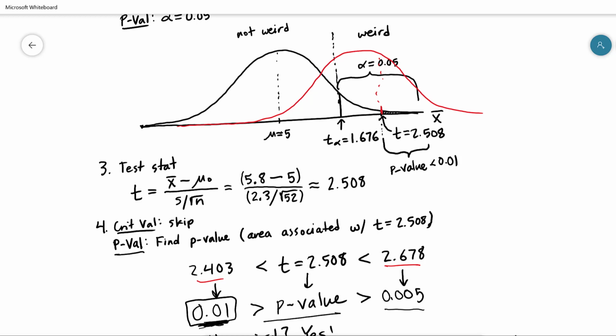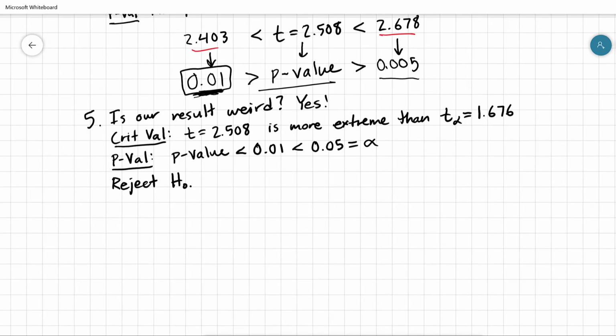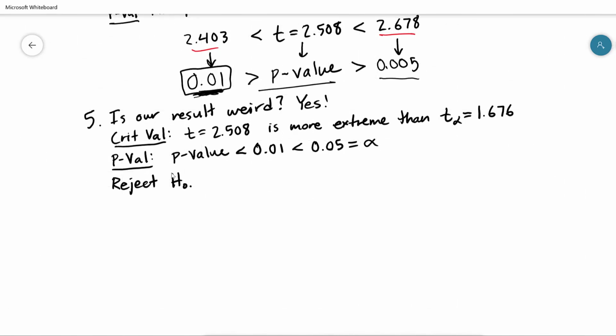So what does this mean in plain English? Again, our result is weird under the assumption that the center of our curve is at 5. But if the center of our curve is somewhere over here to the right, then maybe our result isn't so weird after all. Maybe it's close to that center of the curve. But if the center of our curve is to the right, that means that the center of the curve, mu, is greater than 5. It must be a larger number. That's exactly what the alternate hypothesis stated. So we've rejected the null hypothesis that mu is equal to 5. And we're going to accept the alternate hypothesis. We think that mu is greater than 5.